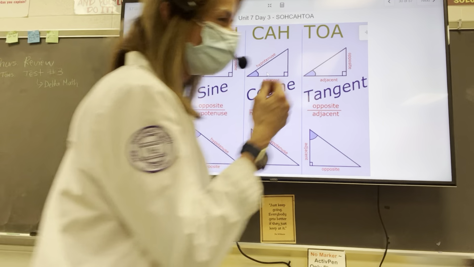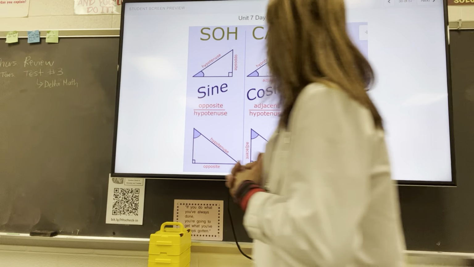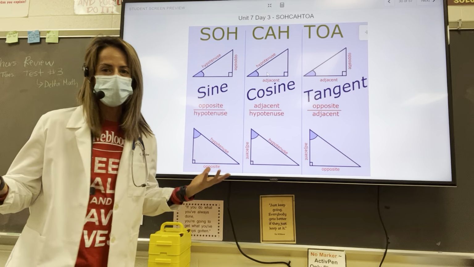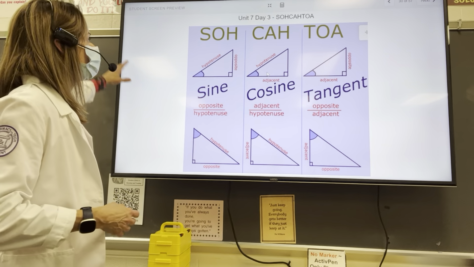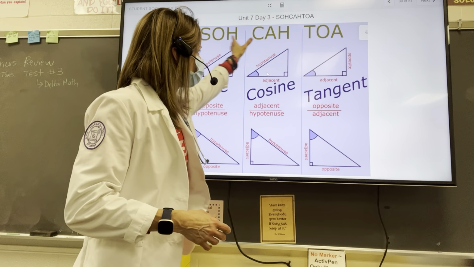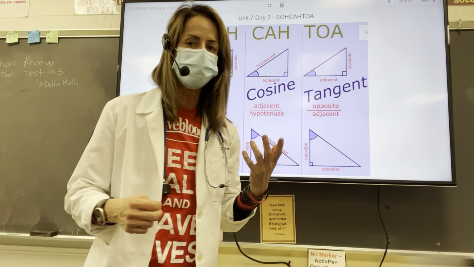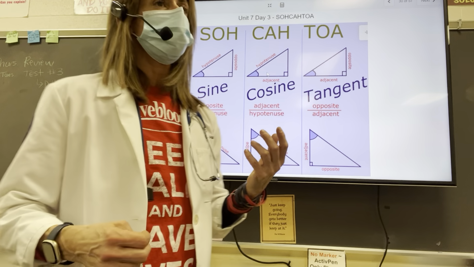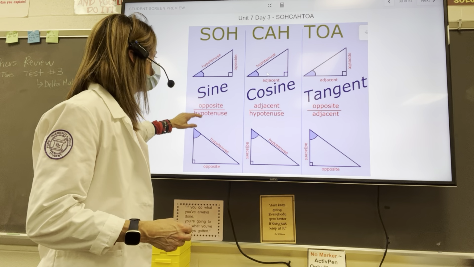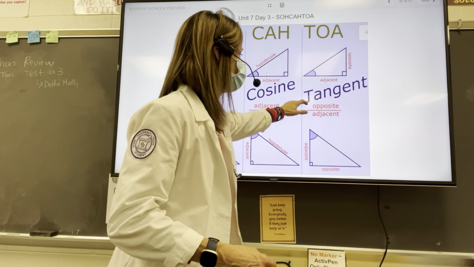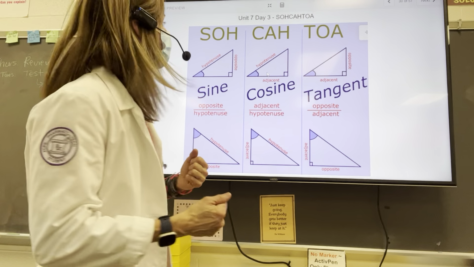Okay, so here are the trig relationships that we have to memorize. The best way we have found to memorize these relationships is with SOHCAHTOA. Now there are different ways, and if you've learned it from a tutor a different way, that's fine. My math teacher back in the day taught me how to memorize it using the first letters: Oscar has a heap of apples. That's how we did it back in the day, but SOHCAHTOA seems to be the method for today.